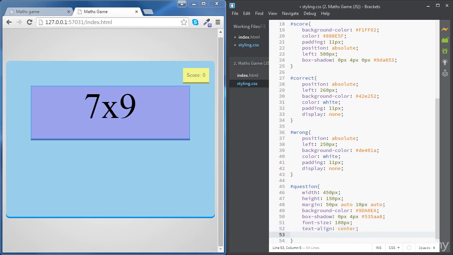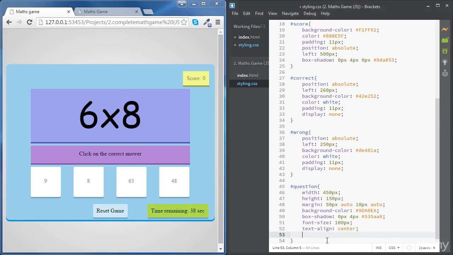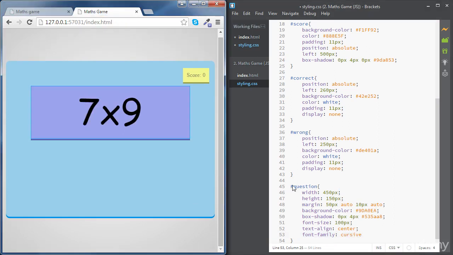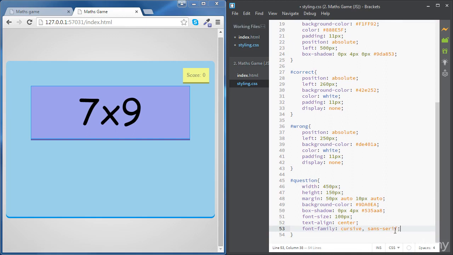And also we're going to need to change the font family. Okay, so the font family used there is cursive. Okay, so we're gonna go for cursive, and as a fallback, we're gonna go for sans serif. Okay, so if cursive doesn't work, then we're gonna go for sans serif. All right. If the height was bigger, so for example, if you had 350 for the height, then text would appear at the top, and we'd have used the line height property to adjust text in the middle. Okay, just remember that. Okay, just one more point. The color by default is going to be black, but let's just set the color to black just in case.